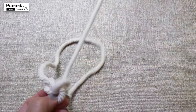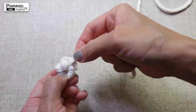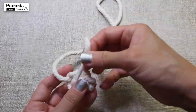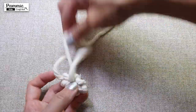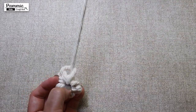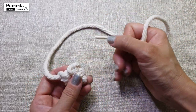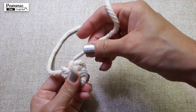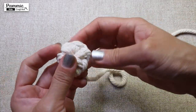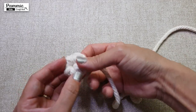We will be continuing to do this for about 7 of them. So this is the second one. And the last one, 7 of them. Thereafter, this is the first knot that we have done. Poke it through, just poke it through and pull from below. Now this is what I call a complete circle.